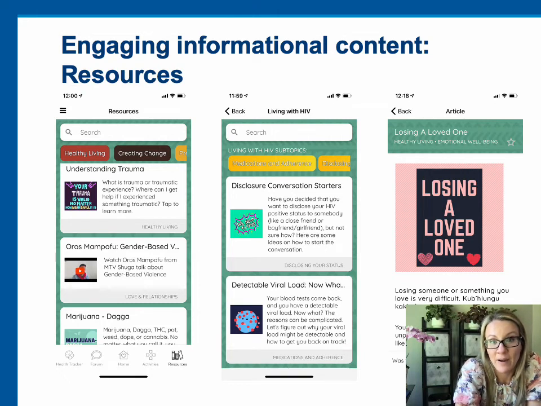Notably, Health Empowerment and Mossy are very comprehensive. Adolescents tell us all the time they don't just want an app about HIV. They have many other issues and concerns and worries, and we do our best to be responsive to those and create content that meets their needs.